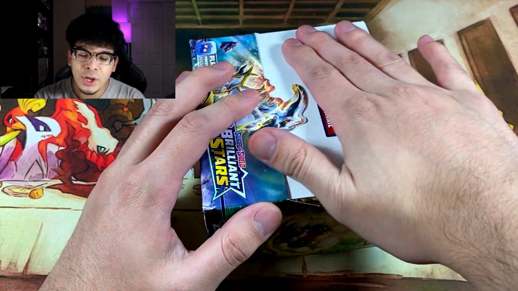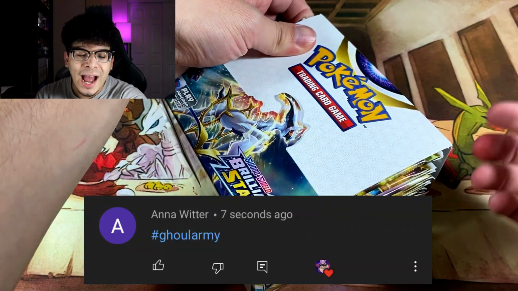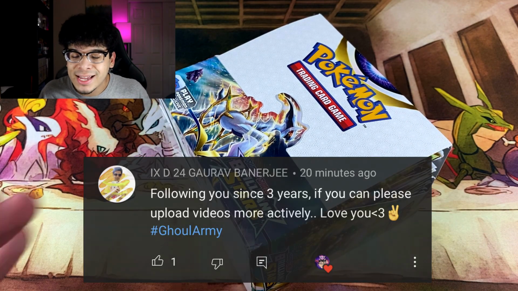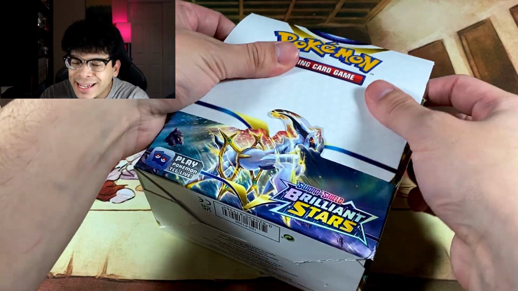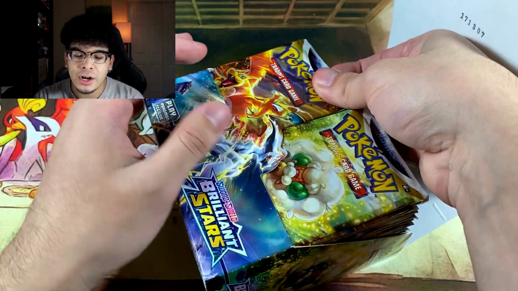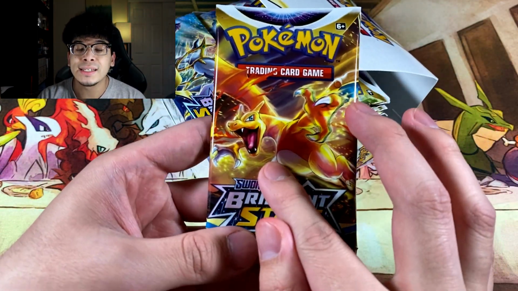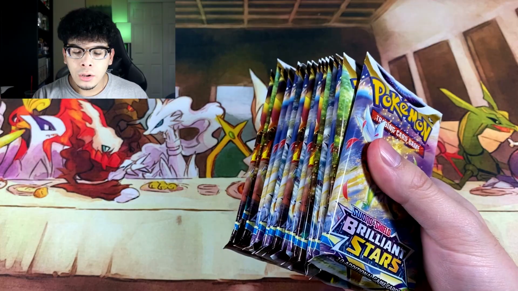So guys, let me go ahead and open up the box. I did already take off the seal for thumbnail purposes, but this indeed is a sealed booster box, 100%. And just look at all of these packs. Look at that Charizard, guys. This is today's target.